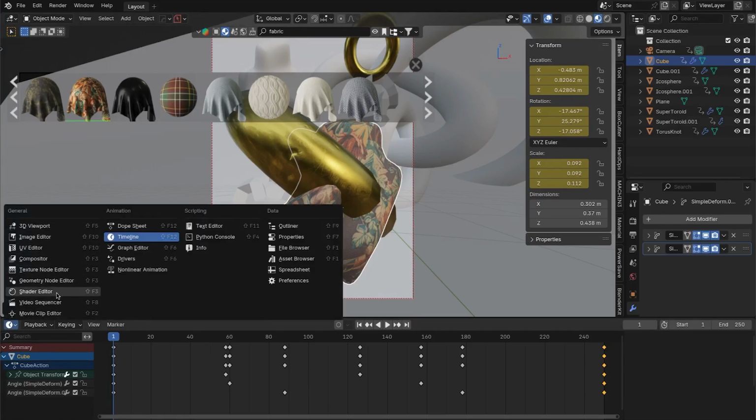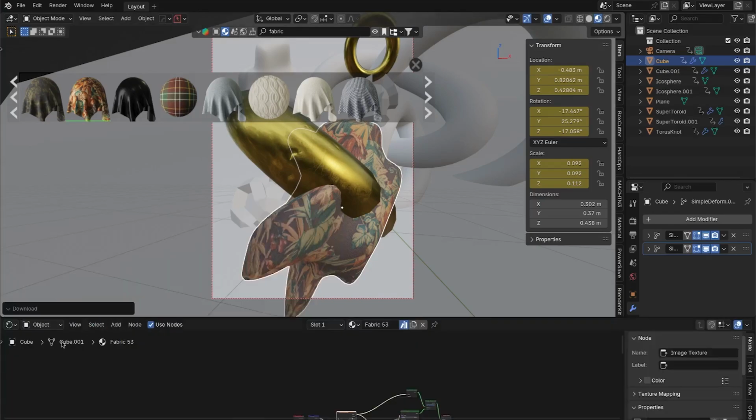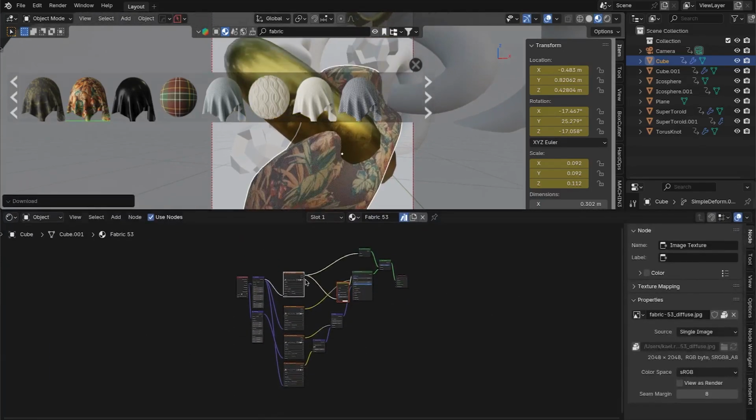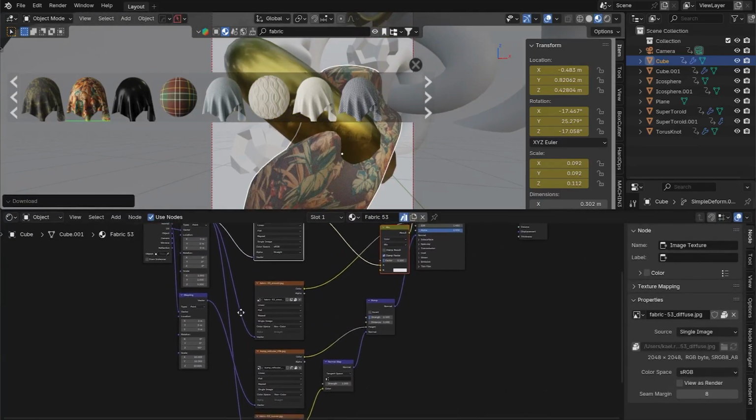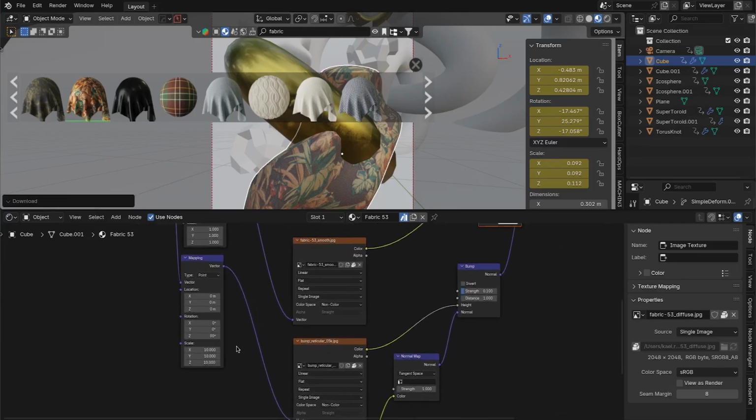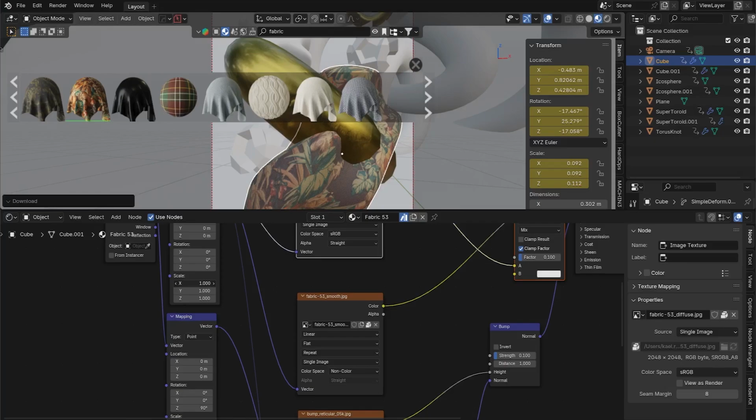So now down here, I'm going to go to my shader editor and I'm going to adjust this texture on one of these nodes. I think it's the mapping here. No, not here. Usually, here we go. So up here, I can adjust the scale of the pattern, which is really cool.